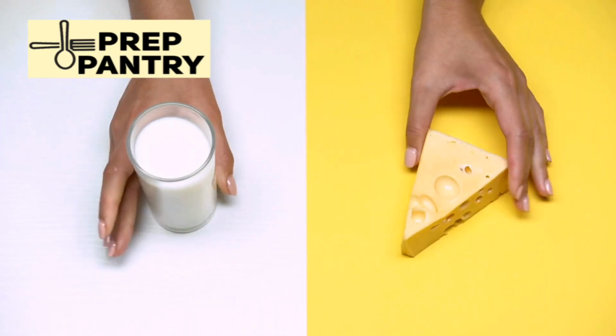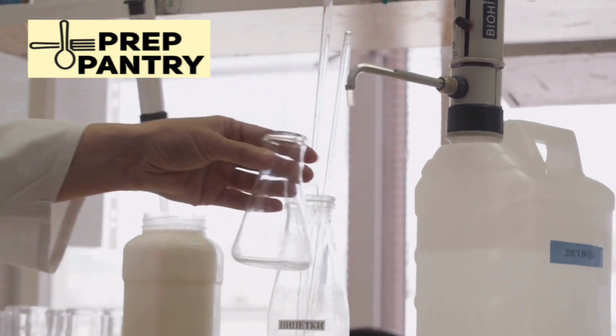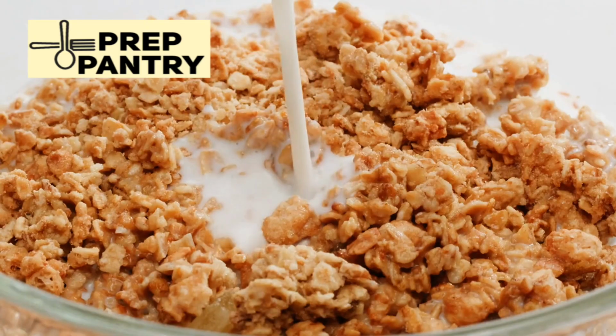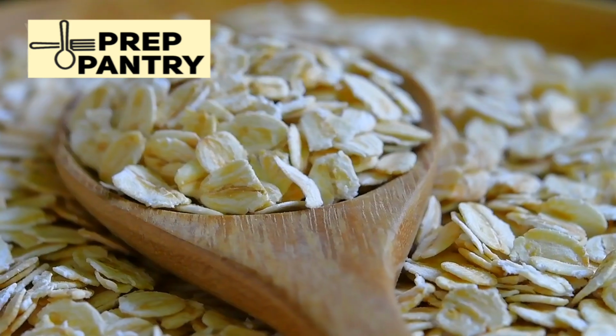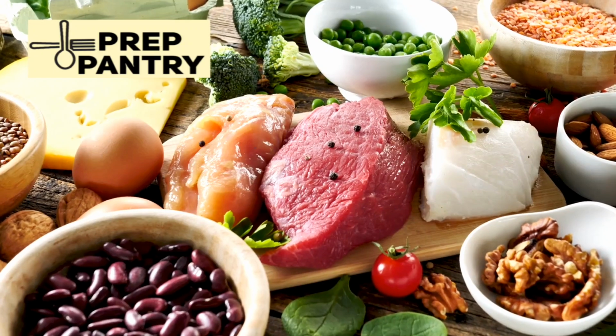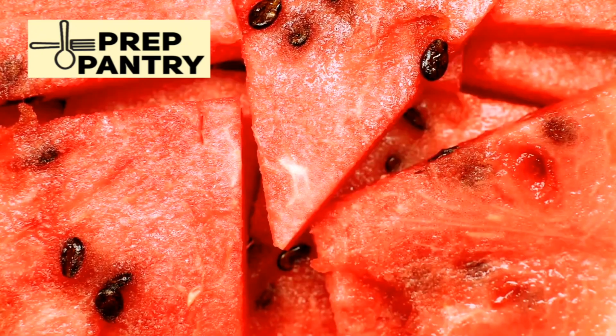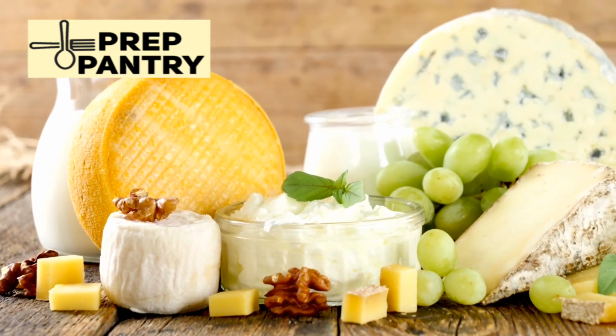They're perfect if you're lactose intolerant, following a vegan diet, or just want variety. And you can use them in coffee, baking, cereal, or as a straight drink. Choose your favorite based on what you need. Almond milk is light and slightly nutty, oat milk is creamier and works well in coffee, soy milk has more protein, making it closer to dairy milk nutritionally. Buy several cartons and keep them in your pantry for emergencies. When everyone else is fighting over the last gallon of dairy milk, you'll be covered.